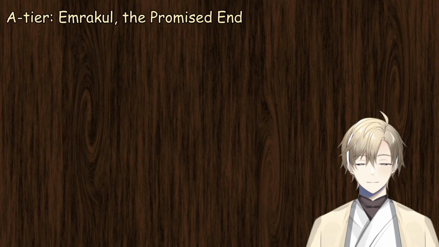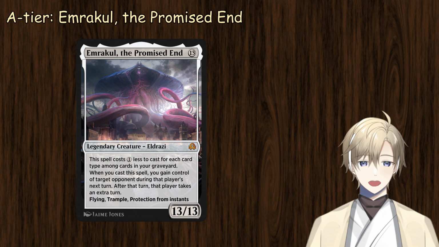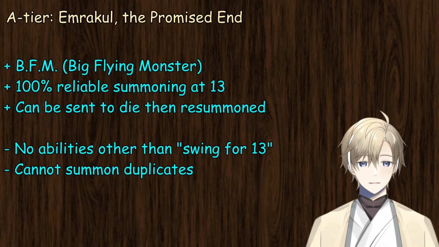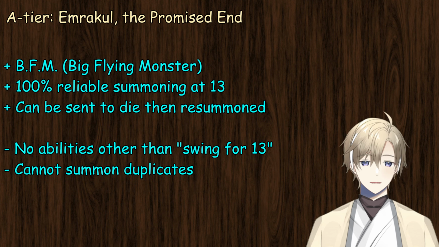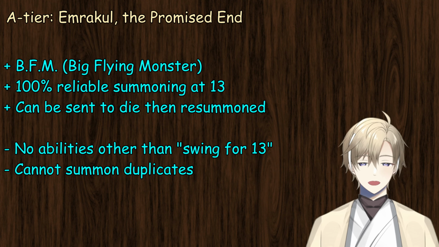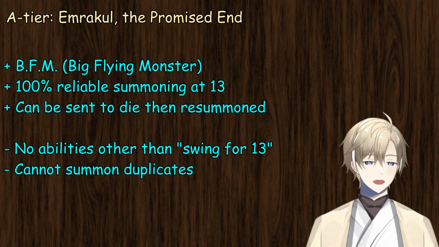Emrakul, the Promised End, is one that I debated whether to put into the S tier. Other than a 13/13 flying and trample, being the only creature at 13 mana means that you are guaranteed to summon it, and you can freely attack with it, summoning it back even if it dies. On the other hand, in a world where you've gotten to 13 mana, a 13/13 flyer with trample is not quite so decisive anymore, and you do have to be careful about rolling Momir when you already have one on the battlefield. Taking into consideration the mana cost, it's a creature that has a lot of impact and will gradually increase your advantage, but falls just short of the S tier.